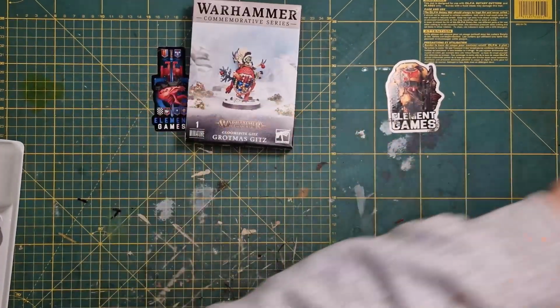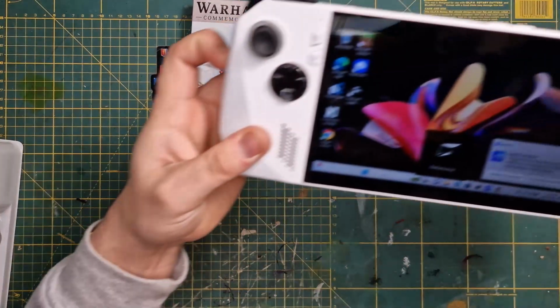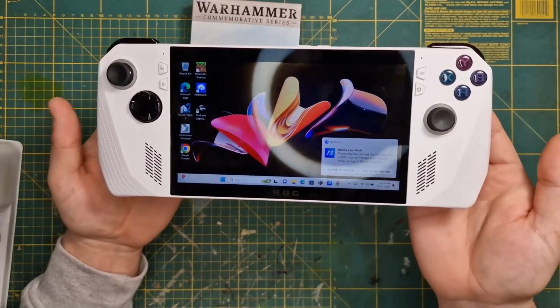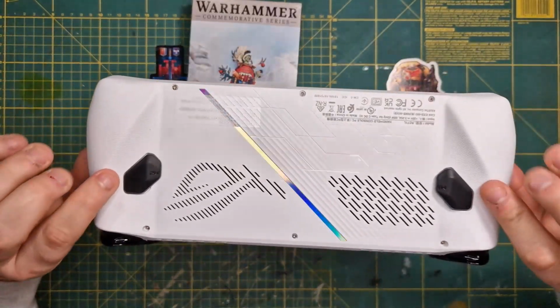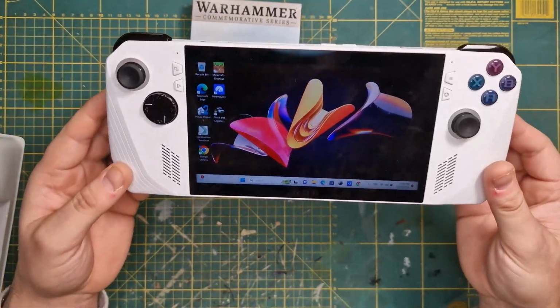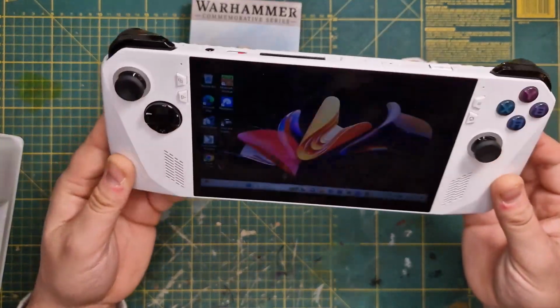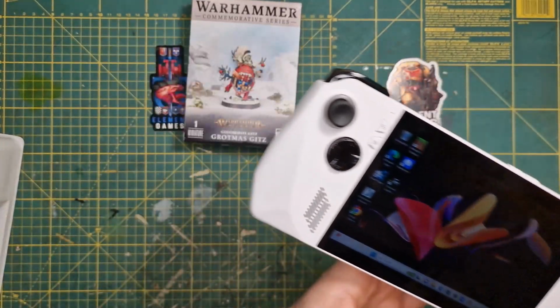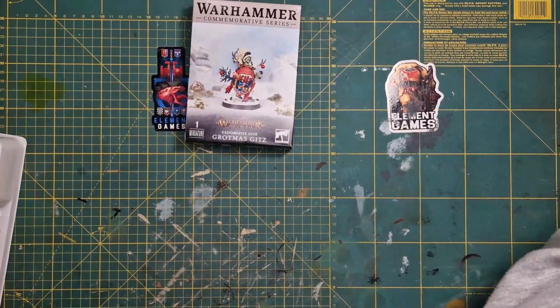And another thing I got for Christmas, which I would recommend people getting, is an Asus ROG Ally. I had this for Christmas and I absolutely adore it. The screen's a bit dull at the minute because the brightness is down. And I would recommend it. It's fantastic. Especially if you're on the go.